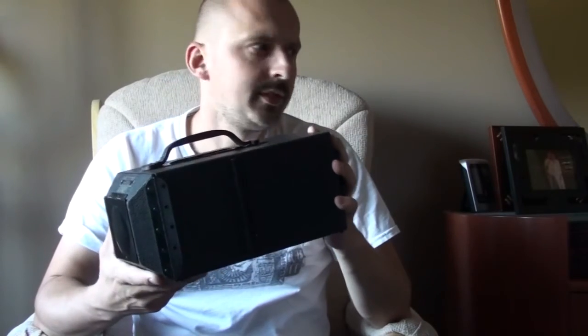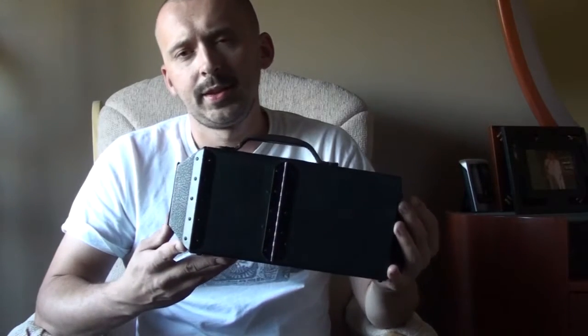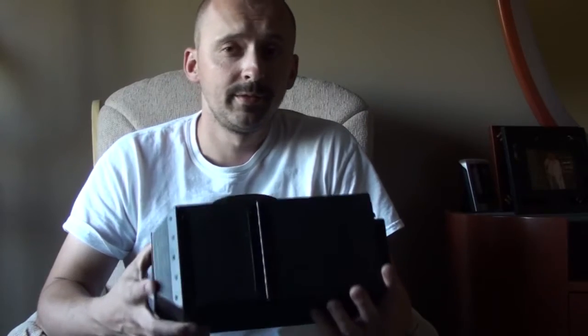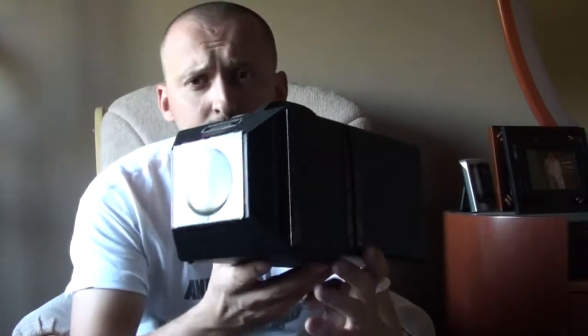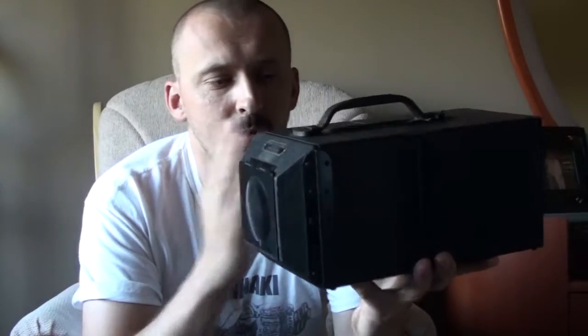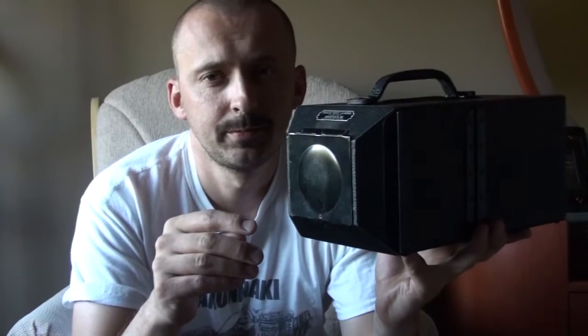This camera was introduced, I believe, in 1917. At least I found it in 1917 catalog from Graflex. They called it Graflex Fingerprint camera, and it was manufactured by former Graflex or former Schwinn. It was used to take pictures of fingerprints, and it was used in police departments, and it was also used to take one-to-one copies of, let's say, photographs or small documents.